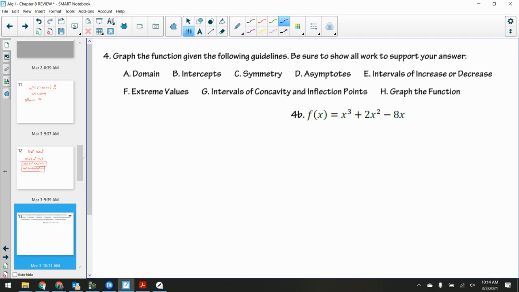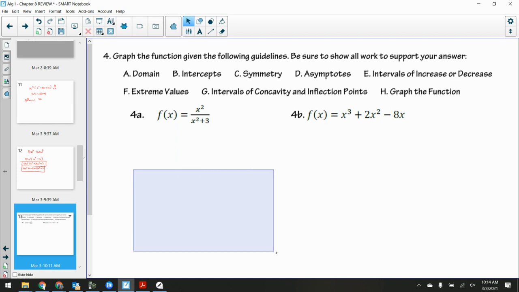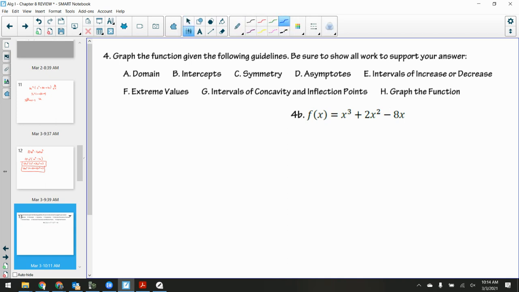It's polynomial, right? So first thing you should do is think about what type of function it is. Like if I unhide 4A, I say, okay, well that's rational. You should generally know what the function should look like, not specifically, but generally. Since it's a polynomial, we know that it's odd positive, up on the right, down on the left, right? So we should generally know what it's going to look like, but we have to identify all of the different pieces.